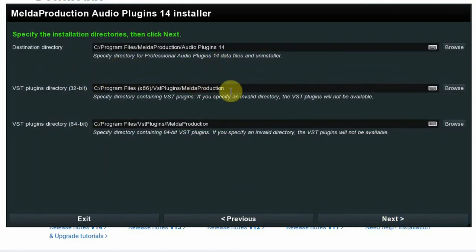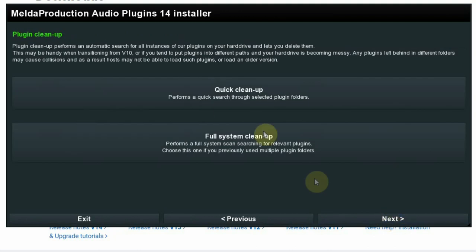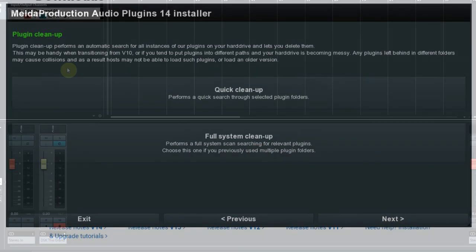On the next page you can select the directories for the plugins. If you chose the VST3, you cannot change this directory for VST3 plugins because they are always installed in the same folder. If you have selected one of the other versions, you can edit the second and third line to point to the directory on your computer where you have stored your plugins so your DAW can find them. On the next page there is a cleanup function, but that's only used when you have older versions of these plugins on your computer, so normally you can skip this page. If you click next, the plugins will be installed.